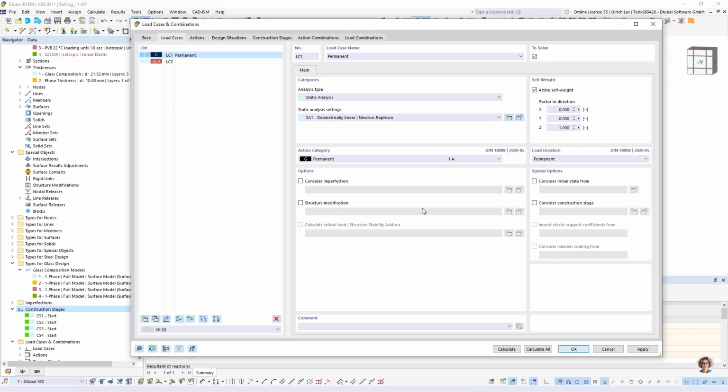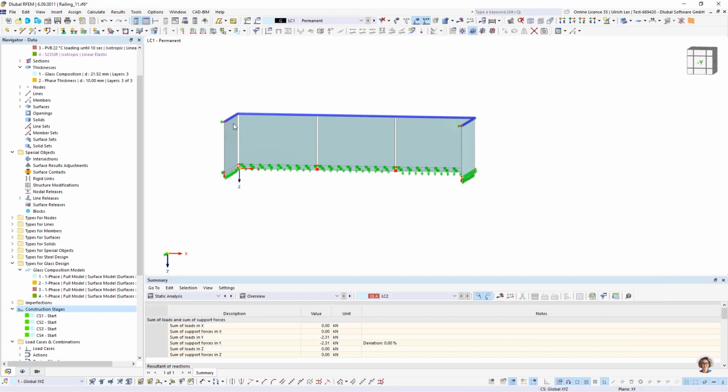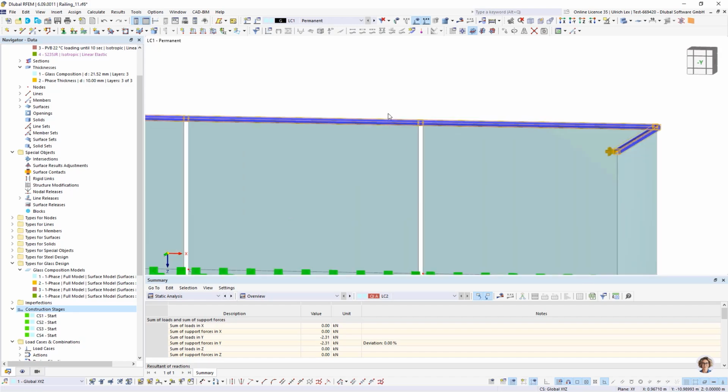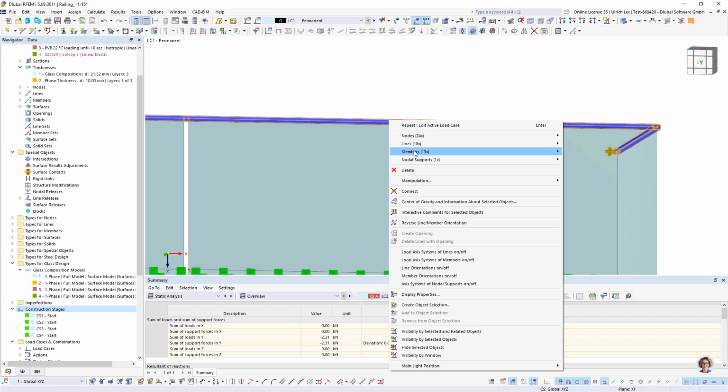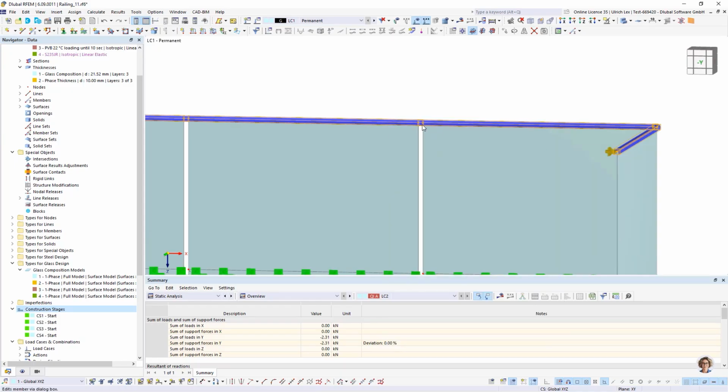As the last thing before calculation, I want to do the settings for the handrail. I want to check the stresses for the handrail, so I can take a look at the members dialog.